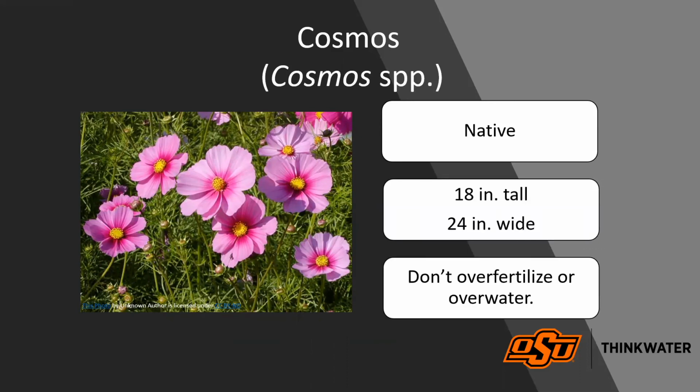And the thing that you want to do with Cosmos, you don't want to over fertilize them and you don't want to over water them, because if you do that, they're not going to bloom as much and they're also going to get too tall and leggy and they're going to want to kind of fall over on you. So it's kind of neat. They don't like a whole lot of fertilizer and they don't like a whole lot of water. So Cosmos are good for a water efficient landscape.